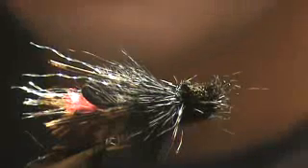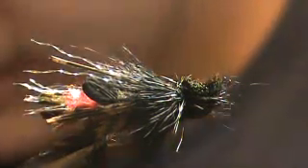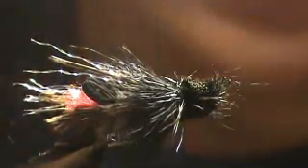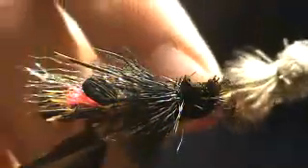There you have the cricket fly, which is good. It's smaller than the hopper — the hopper's way bigger. Cricket fly is very good for trout and panfish. It's good when they're not biting the hopper. Fish will take this for a hopper; they'll take a hopper for a cricket. I tied it with the split wing. You can tie it exactly the same as a hopper fly, just one of these — it's up to you.